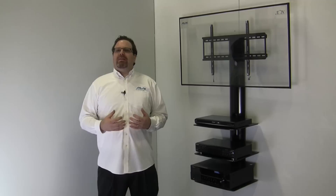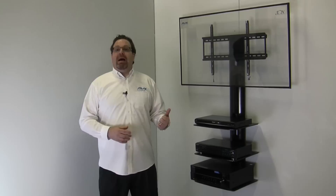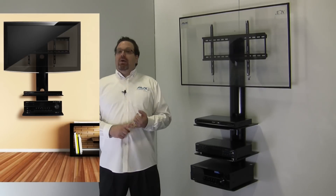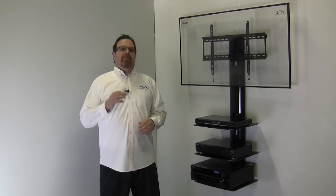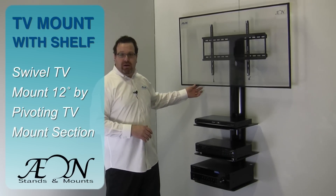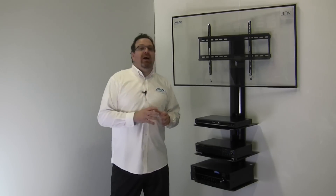We've heard from our customers about the valuable floor space they have regained by placing their TV and equipment on this TV mount with shelves. By mounting your TV on the wall and the audio video equipment as well, there is less need for the entertainment center as we know it. This TV mount with shelf adds a unique ability to swivel up to 12 degrees in either direction towards the viewing area simply by pivoting the TV mount section. This plexiglass reflects a 55-inch TV.